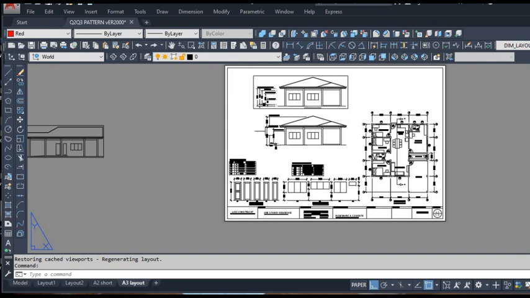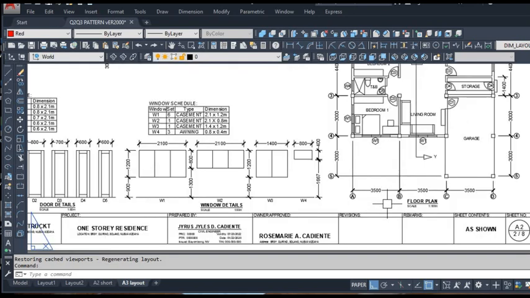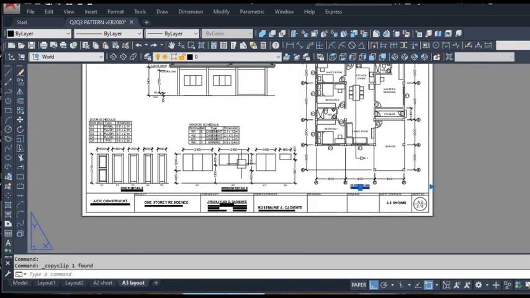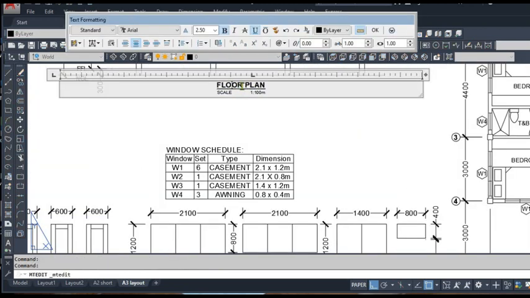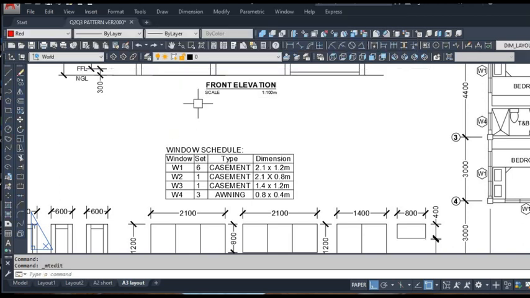Okay, tapos, copy na tayo ng text. And then, take this as front elevation with a scale of 1:100. Okay?